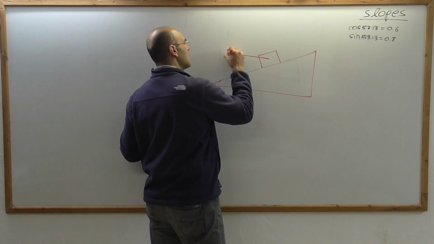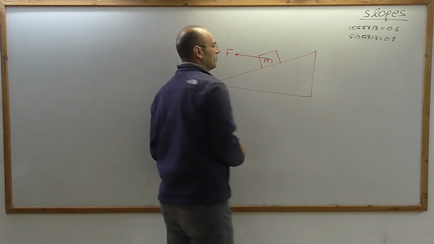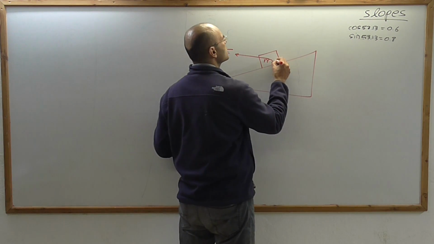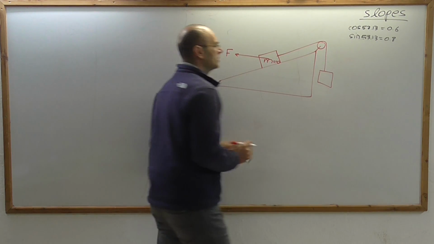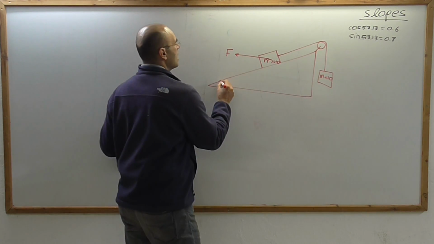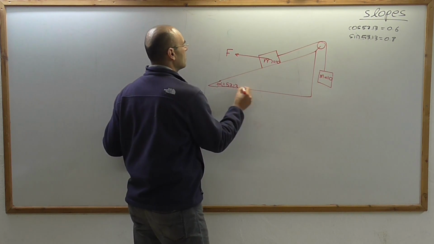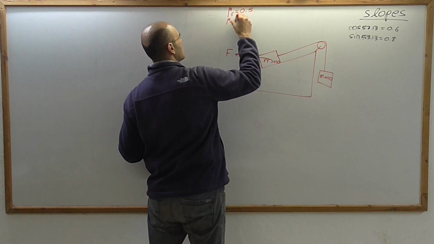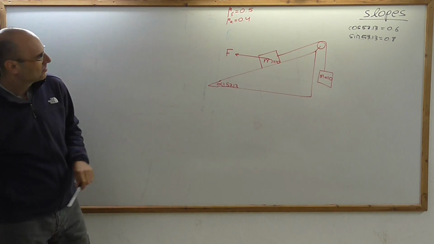And let's say I have a force like that. And the M is M. And let's do numbers. M equals 10. Okay, let's put another mass, also M equals 10. And the angle alpha is 53.13. And there is mu static 0.5, mu kinetic 0.4. Let's do something different.